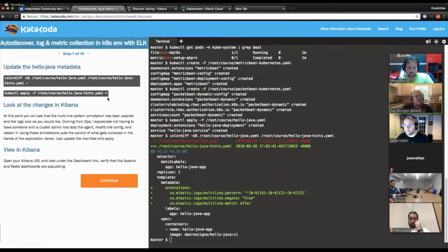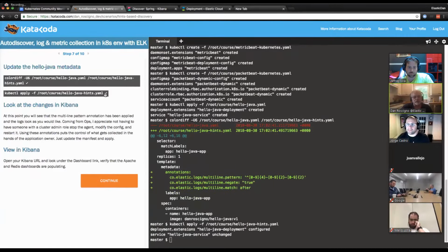So let me deploy this. When I deploy that, it updates the deployment configuration, and it scales the deployment up and then back down, or down and then up, to get a fresh deployment.